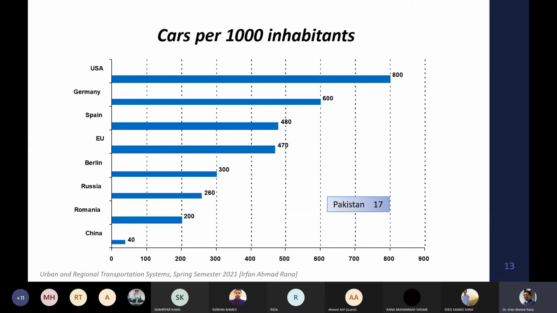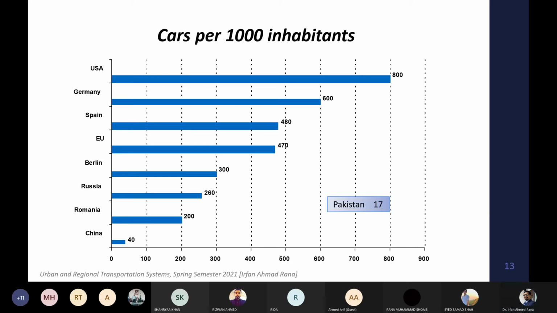So that was astonishing for me as well. So this is statistics, published statistics. I don't know, maybe the actual car number on the ground, maybe these are based on the registered cars. Unregistered, maybe if we incorporate maybe 20, maybe it increased to 2022. But right now, because we'll be linking, we'll be staying with the statistics provided by the government. So as per the government of Pakistan, 17 cars per 1,000 inhabitants.